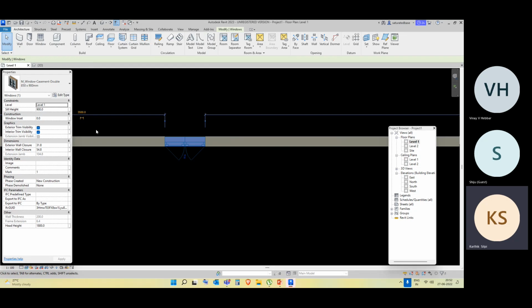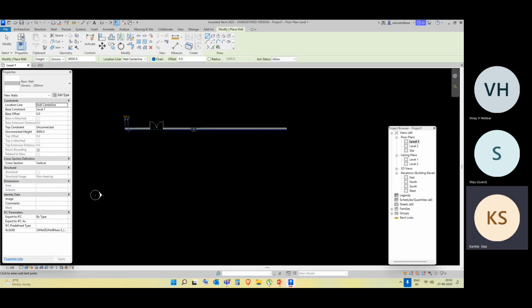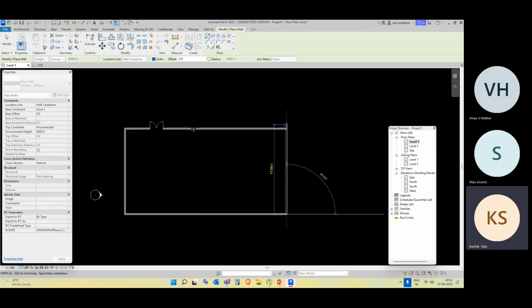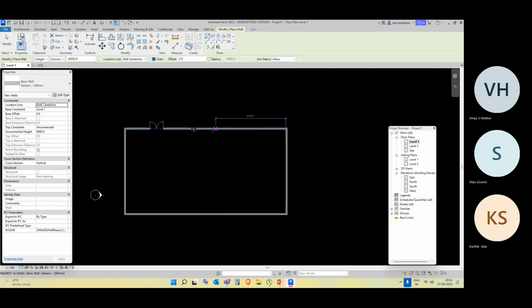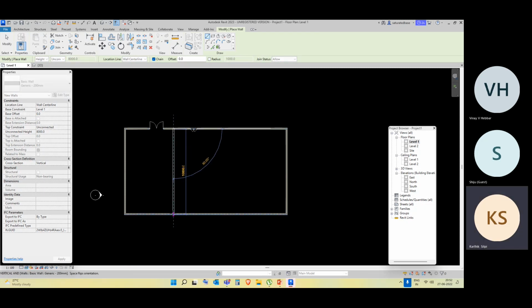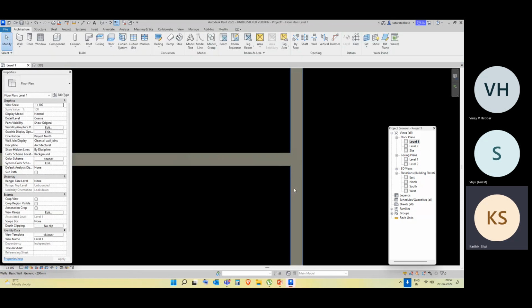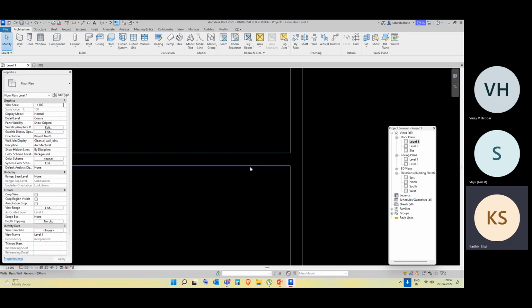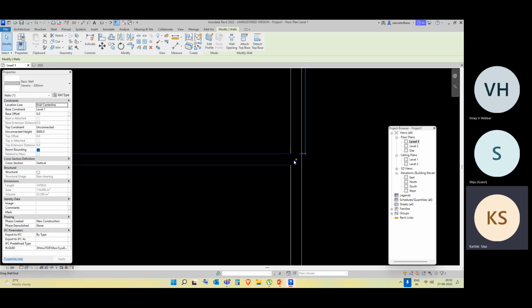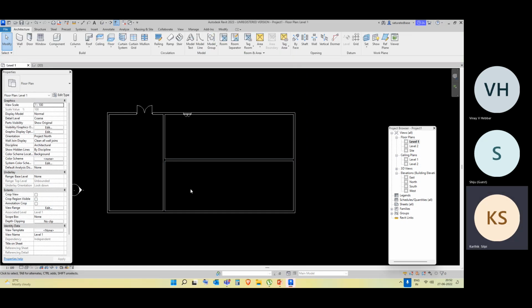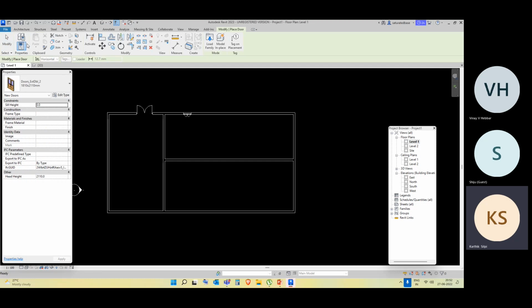Now, let me extend this wall in 3 directions, something like this. So you can see how intelligently the software is connecting these two blocks. As I connect, it's going to be joined. See that? In AutoCAD, you have to trim it manually. Now, if I want to have a door, I can place any type of door like this.